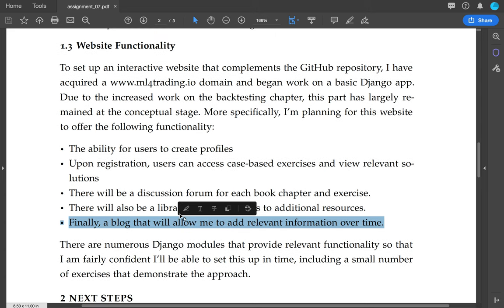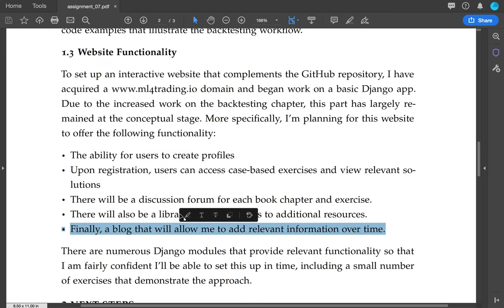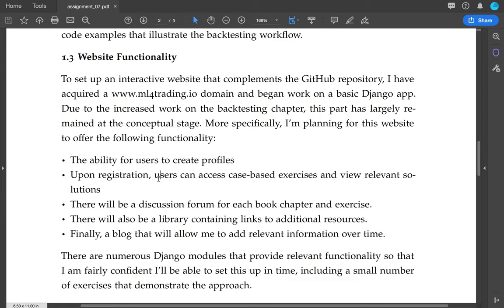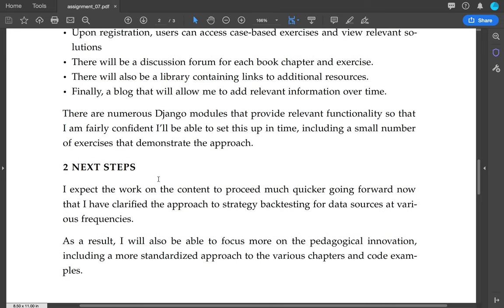Overall, I think that would be doable, because I'm probably going to use Django to do this. I've done that in the past, and I'm aware of several modules that allow to generally implement the functionality. So there will be some additional work around styling and designing the front end, but generally I think in the next 4 weeks there will be a workable prototype available. So that's what I'm going to do. I will have much more time to work on this in the coming weeks, so progress should be swifter.